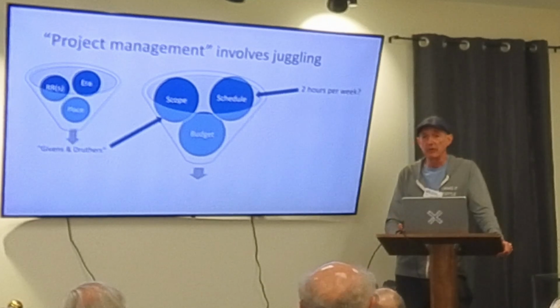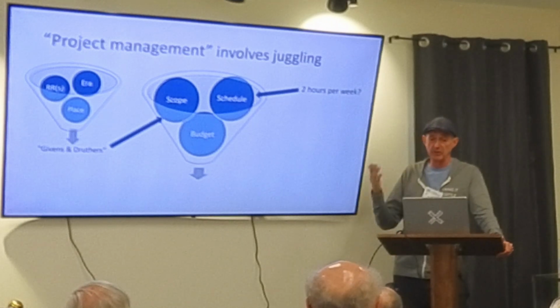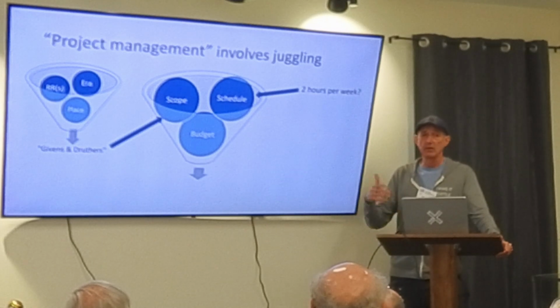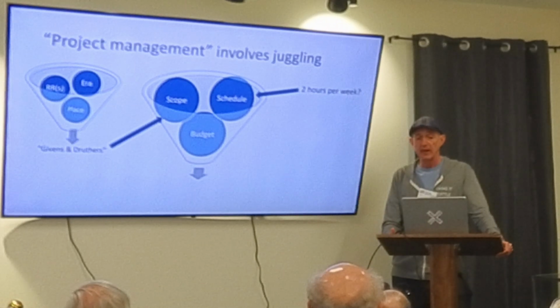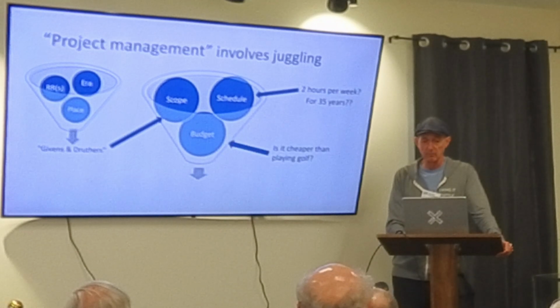And one day I went through and I said, how much time have I spent on it? In my entries, I went through and just added it all up. And it turned out over a period of about 25 years, I spent an average of 2 hours per week working on the layout as well. Working full-time, having kids, all this other stuff you do. And I thought, 2 hours per week doesn't sound like a lot, but when you come in the basement, you go, wow, this is an amazingly huge layout. And the reason is because 2 hours per week adds up over 35 years.